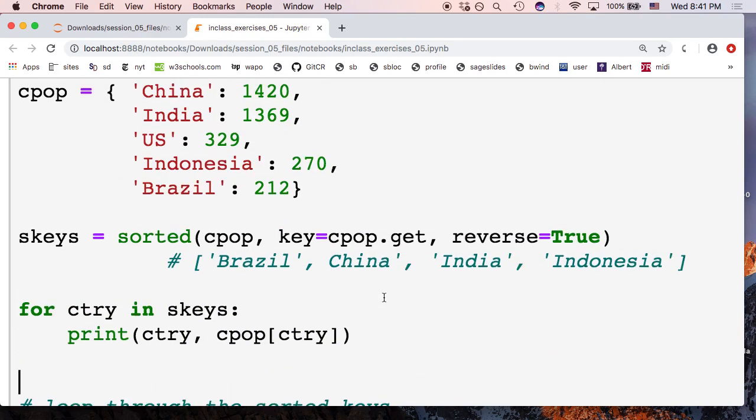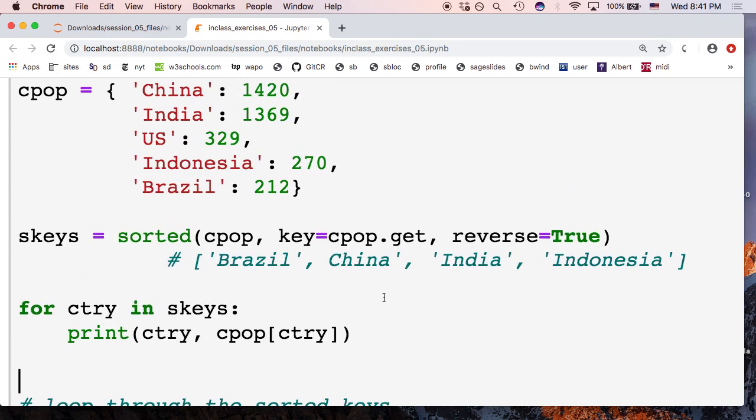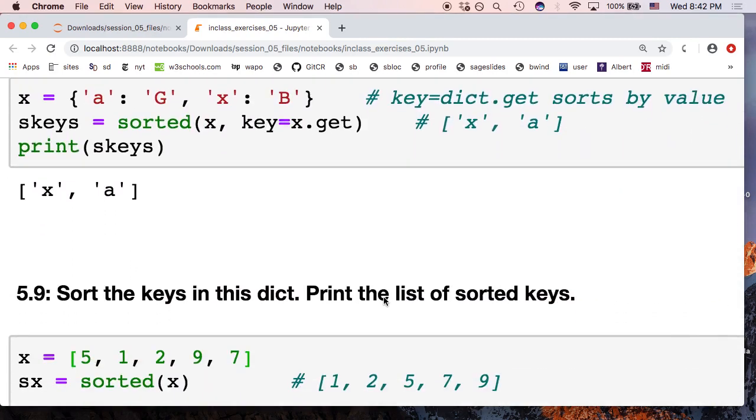Then finally I said, well, a lot of times when we want to sort these things, we're not going to sort them by name usually. We'll usually sort them by value. Because if you have, let's say, the top 1,000 companies in their market caps, we're going to want to see the biggest one first. Because that's American capitalism. So that's what got us into sorting and then the variations of sorting. You can sort by value, and you can also reverse the sort. And that's where we are now. Initializing a dictionary, getting a value out, sorting the keys, and looping through the sorted keys and getting each value.